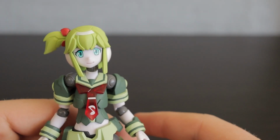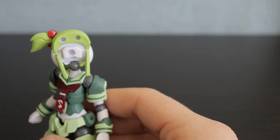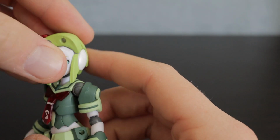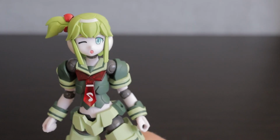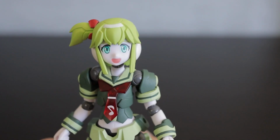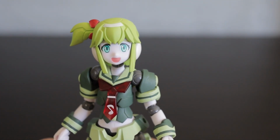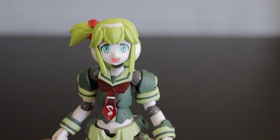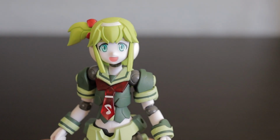Like any awesome Polynian figure, you can unplug the hair and remove the face. Then with that done, you can choose a new emotion, plug it in, plug the hair back in, and now Eimie is greeting you with quite the seductive wink. Hey there, beautiful. Additionally, Eimie comes with this really delighted, happy face. It's almost like so happy that they're relieved that maybe something bad didn't happen. I love it. There's so much expression in this face, and it's really adorable.